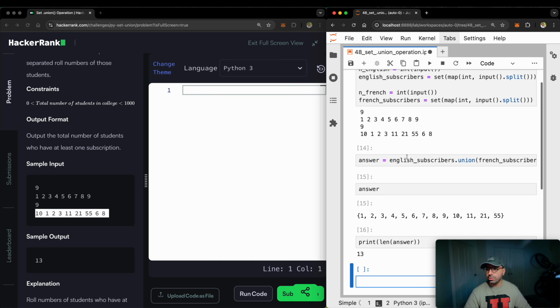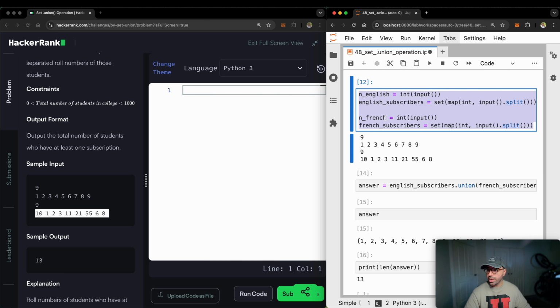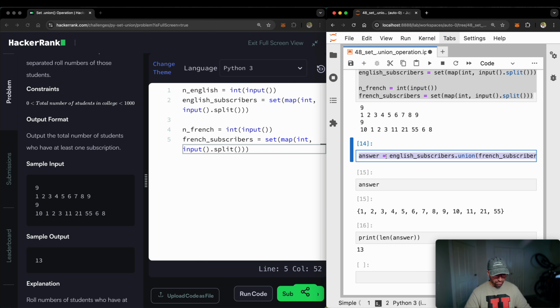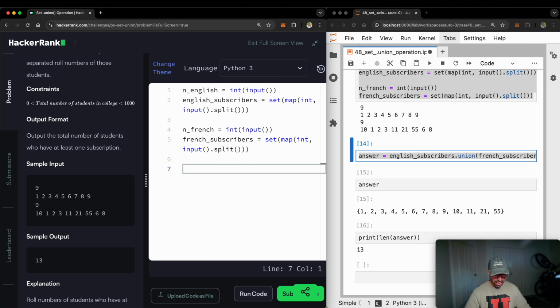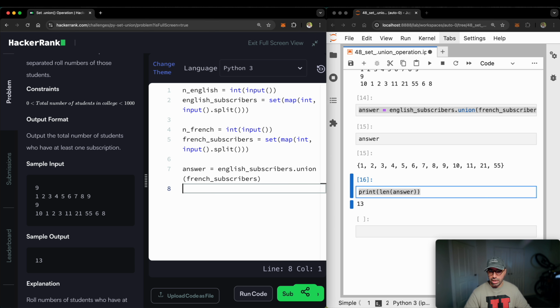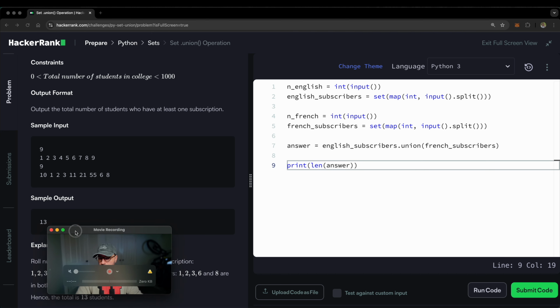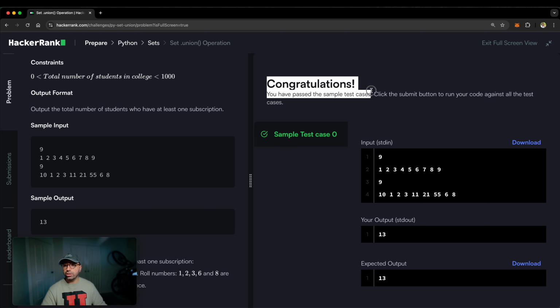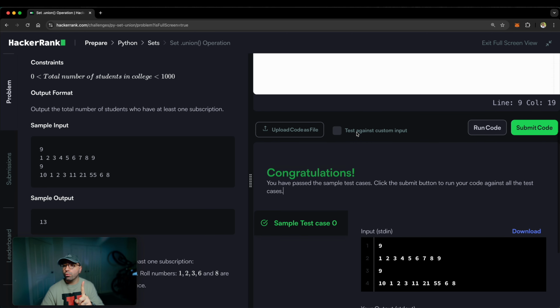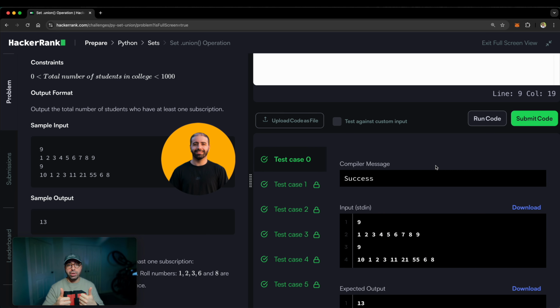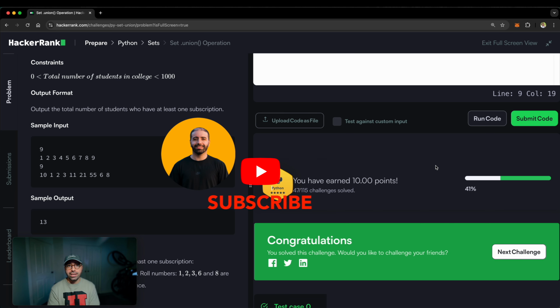So let's just move all the answers to the Hackerrank. I will paste those 4 lines here, and I will paste this line next. I don't really need to print it, and I will just do this very last line that will print the answer. So let me make this bigger so that you can see, move my face to the other side, run code, and it says, congratulations, it was successful, but only for one test case. Submit code, it will run more test cases. All of them are successful, and I can say, ta-da, that was easy.